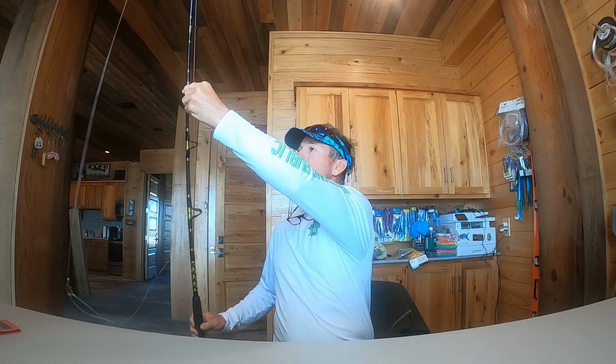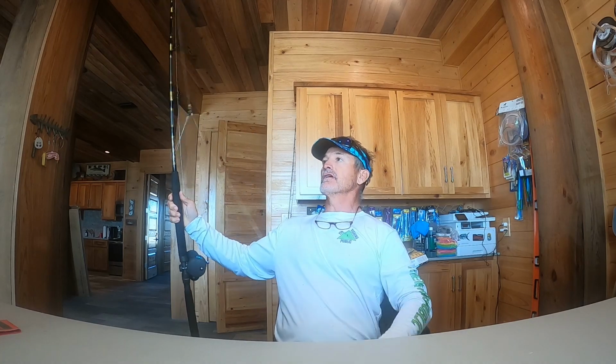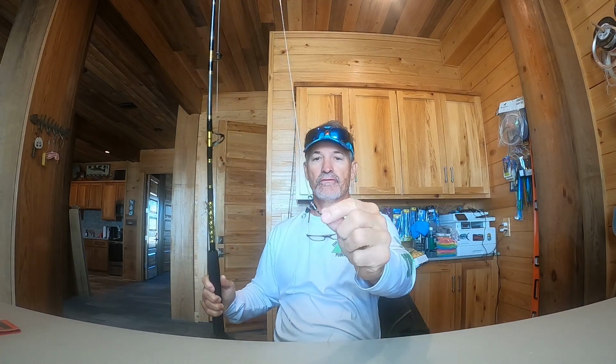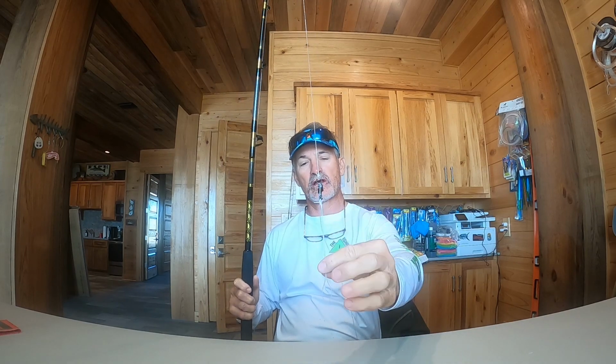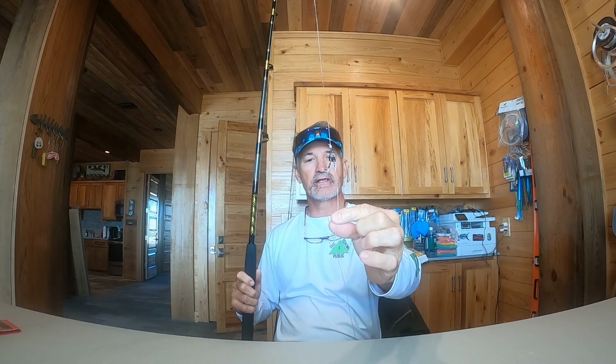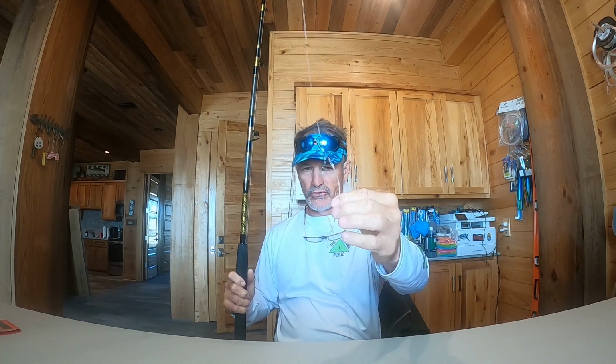And the way it's set up is, it's more like a sow rig. I got about 6 feet of leader tied to a three-way swivel. And off that swivel, I just have a loop that the weight will come on. You can put it on and take it off very easily. So when you're running from one spot to another and it's rough, you don't have to worry about your weight beating your boat up. Highly recommend this scenario though. The weight just spins around, as you can see.